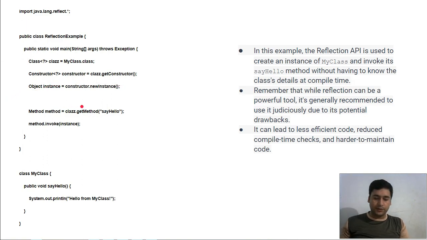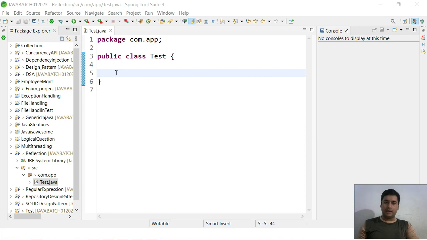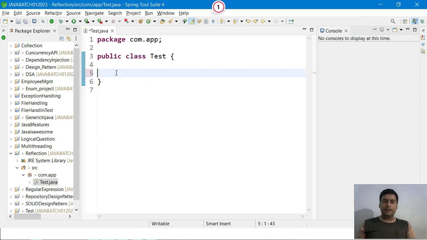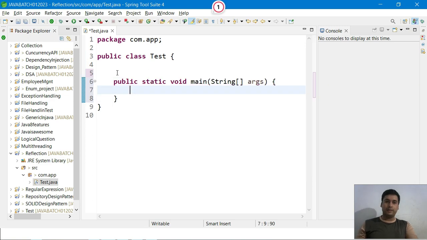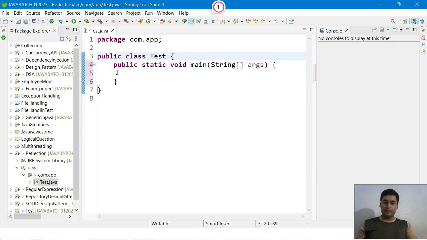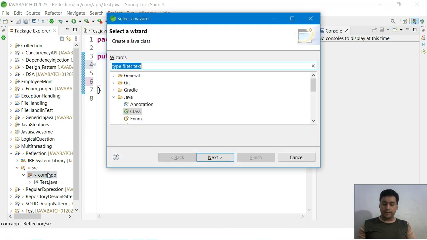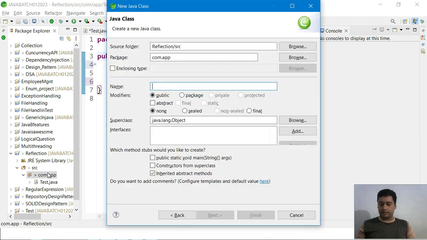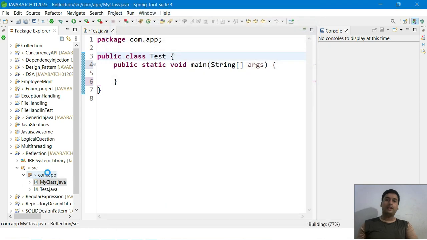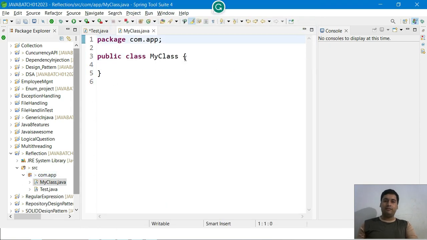Let's do it. Let's create one class. This is the main method I'm going to write here. Let me write the main method here. And I'm going to create one more class, and I will give the name of the class as MyClass.